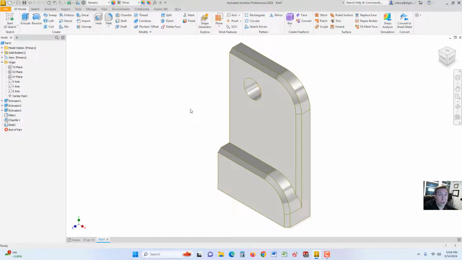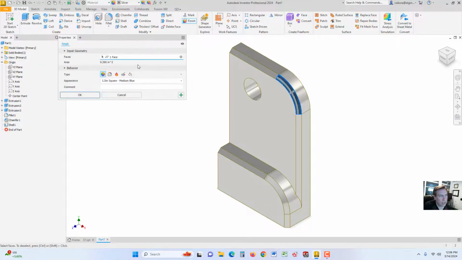You don't have to pick silver. You can pick whatever you like. And then if you don't like it, just pick a different one. Now, how about individual surfaces or features? Like, let's say I wanted the chamfer to be colored. You could click on it, and over here you could go to create finish. And now we have that individual face that's selected. All right, and we could select from here different materials. It's not as robust. Maybe it is. I just hardly ever use it. So I'm going to cancel.